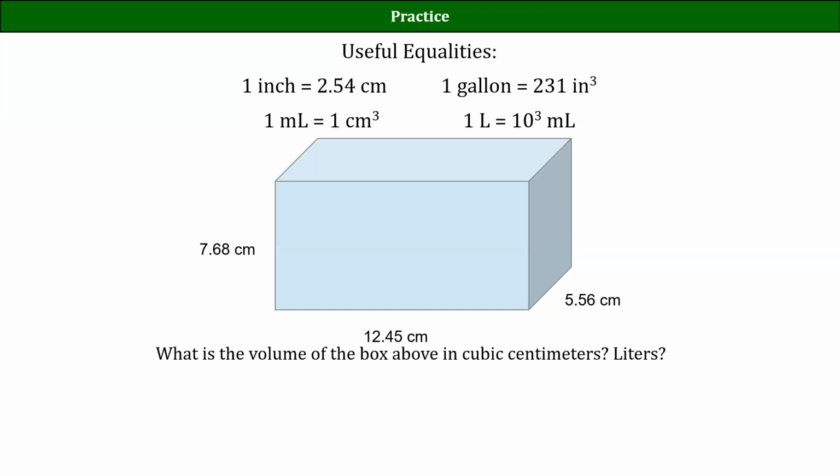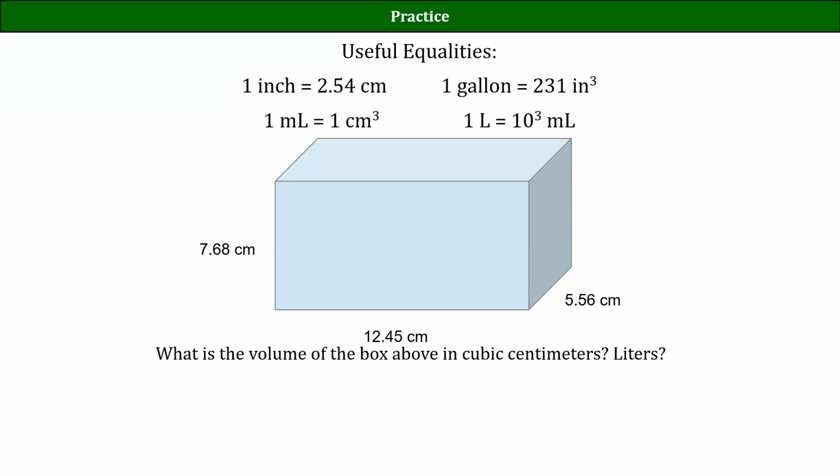And now for milliliters, we can actually go to liters really easily, right? Milli is a prefix meaning 1,000, right? So 1,000 milliliters is 1 liter. So we're going to get 0.532 liters.